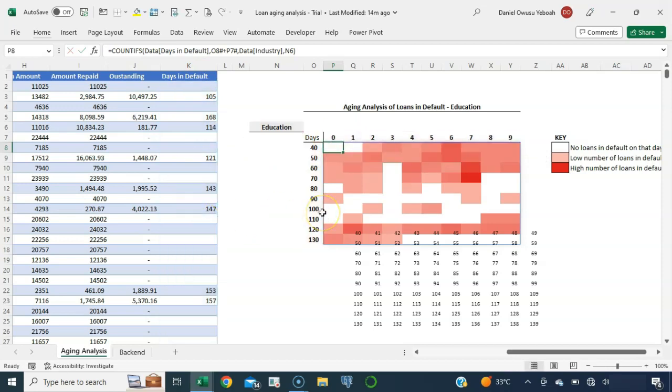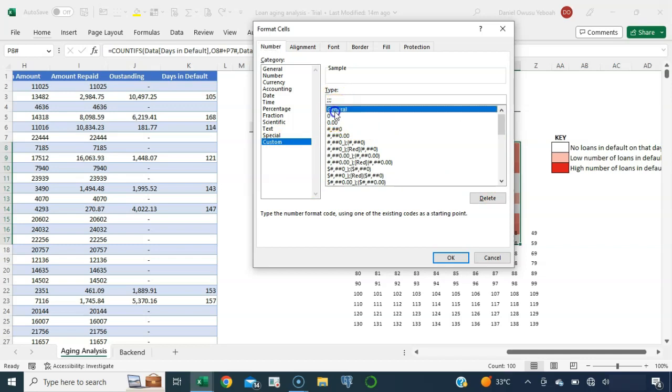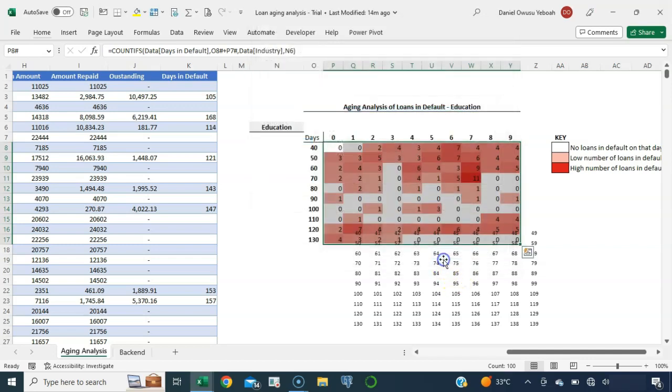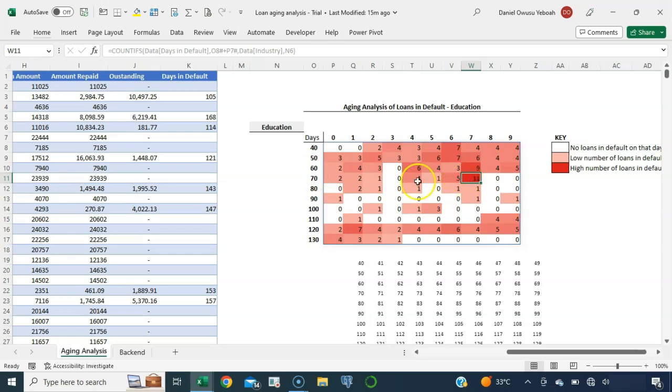Currently the actual result is hidden. If I press Control 1 and come to Custom, this code is hiding my figures over there. If I take it off, you see these are the results for the COUNTIF. Over here you have 11 times 77, which is 7 plus 70 plus 7, found in days in default for education.